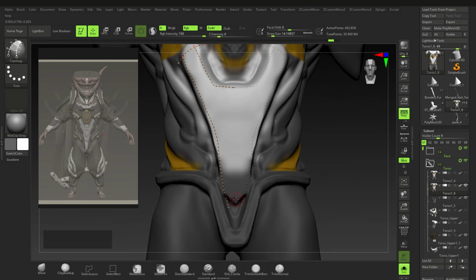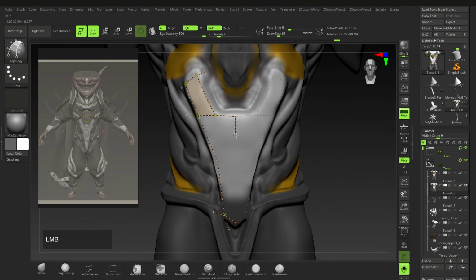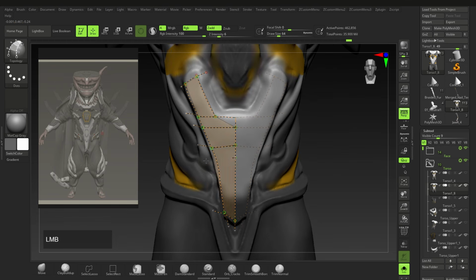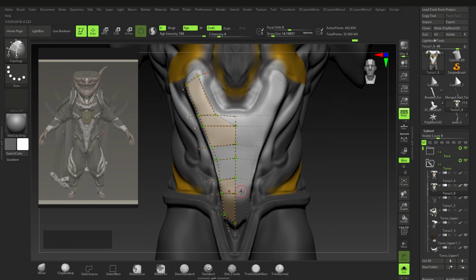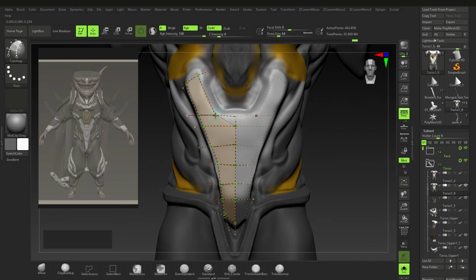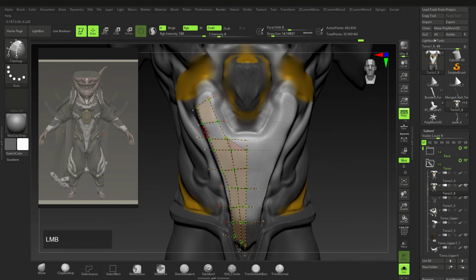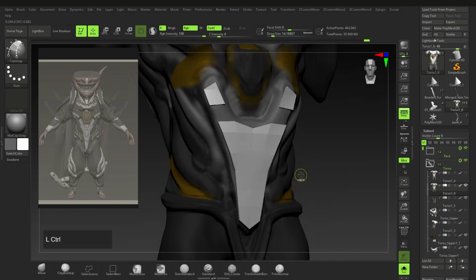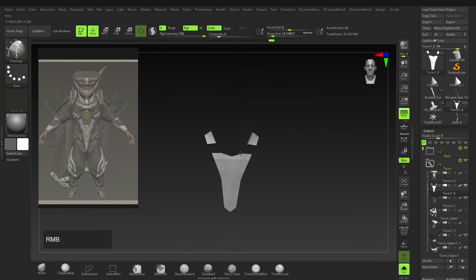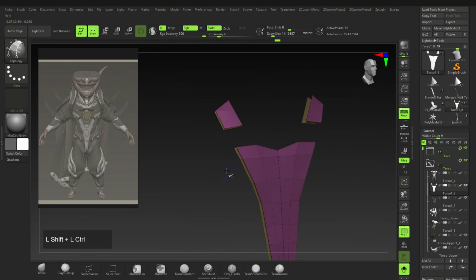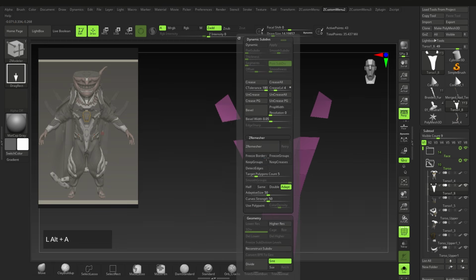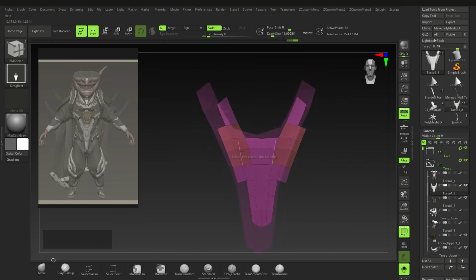You'll see these lines are dashed. And by the way, it's better to use this brush without symmetry and then mirror the mesh after that. But here I am using mirror and I'm just drawing out the basic shape and then connecting them with polygons. Now this brush will close pieces automatically as you draw them when they have 3 or 4 sides, so to create triangles or to create squares or rectangles. Now when you are done, just click on the mesh and the geometry will be made real.